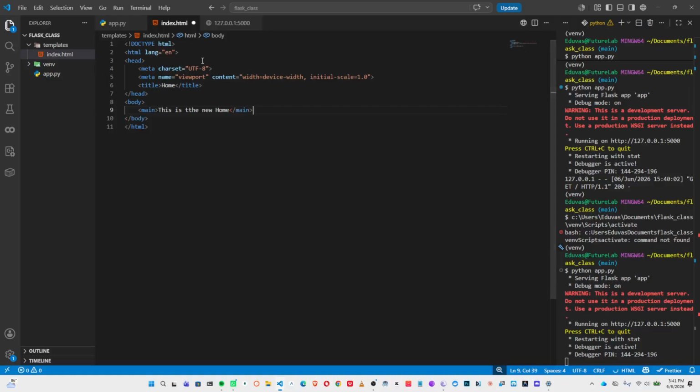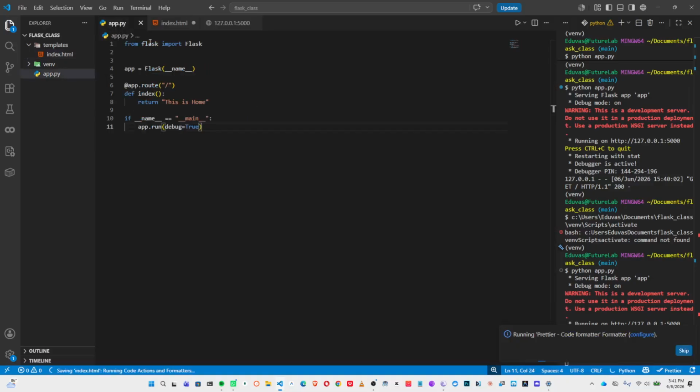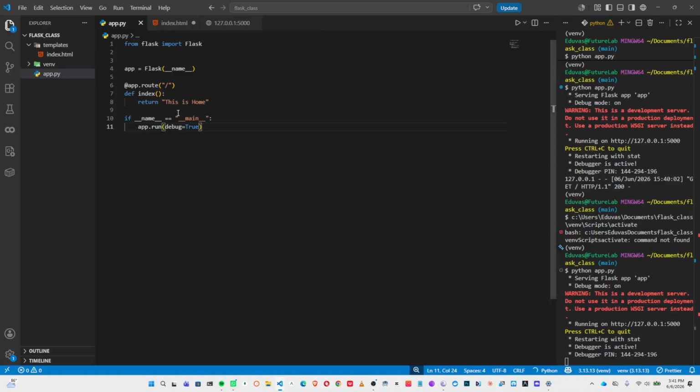If I save this, then let's come back here. How can we ensure that this file can be read here? I need to call render_template from Flask.